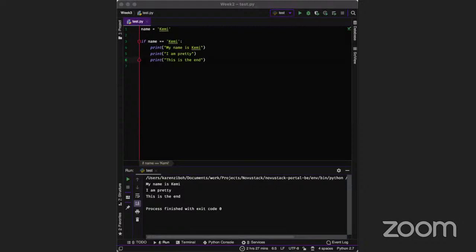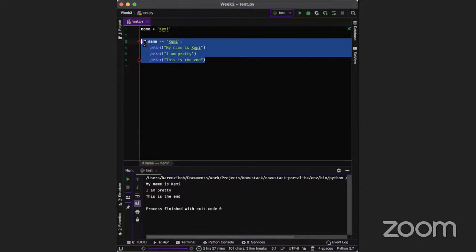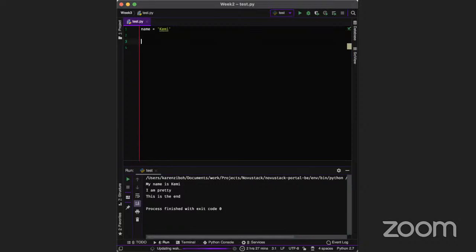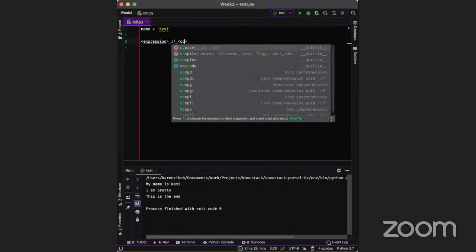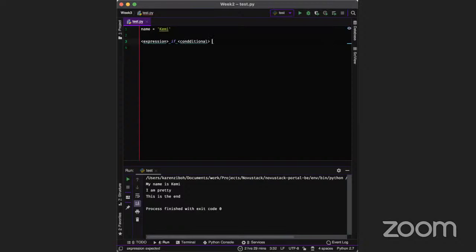So this is the syntax. We have the first expression, then the if keyword, then your conditional, then else, and then expression 2.